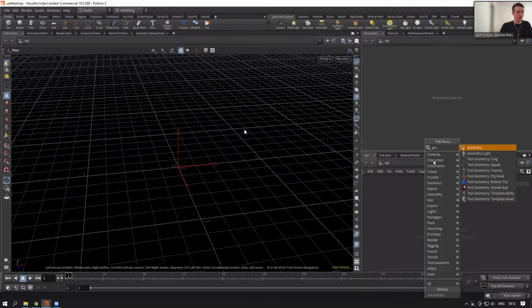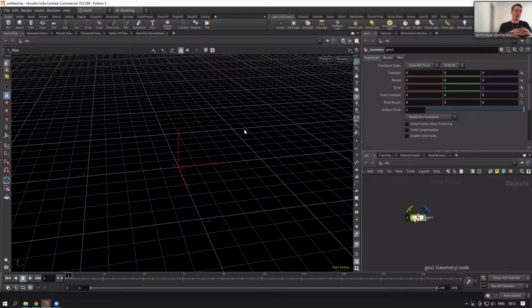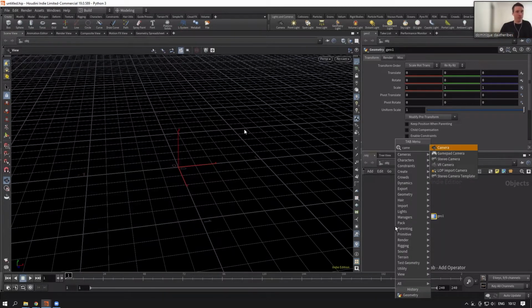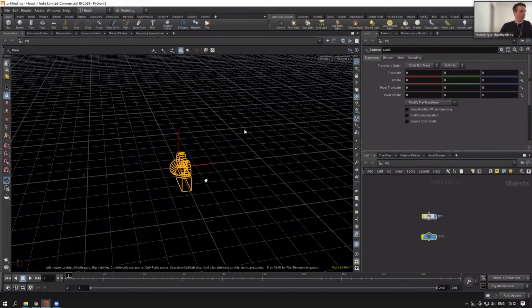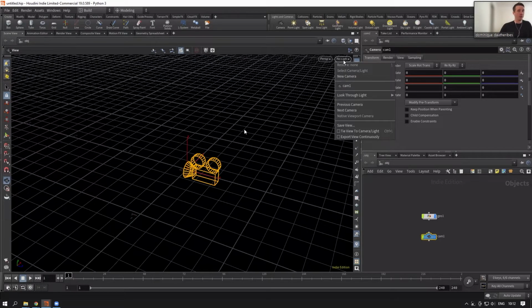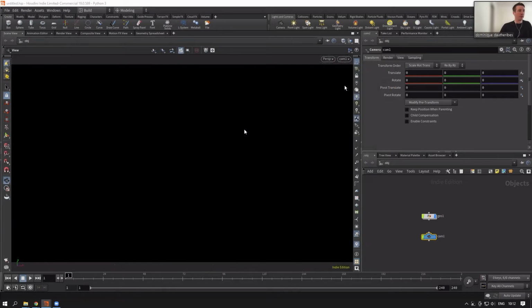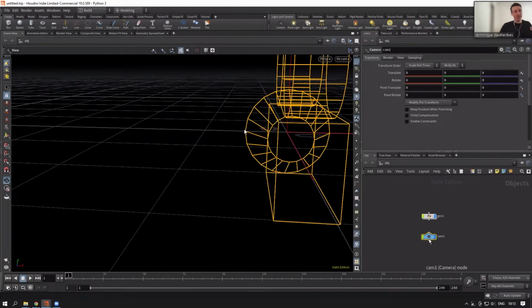The most basic one is if you just type geo for geometry and drop a geo node. This is where the geometry is going to live. So you have your network and you need to add a geo node, and inside of that geo node is where we're going to start building geometry and seeing what happens. Here is also, at the same level where you put geometry, where you would add a camera, for example. And then you see it in your viewport. If you select up here in this menu, you can select your camera and you're seeing through the camera. We don't need that at this point.